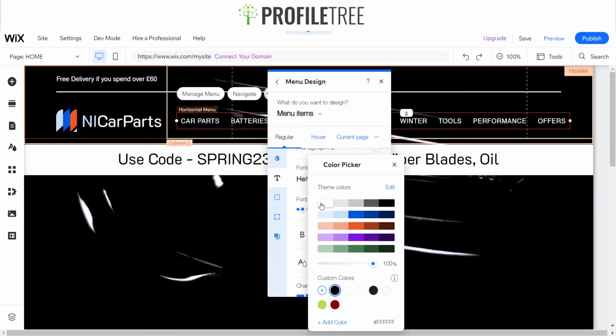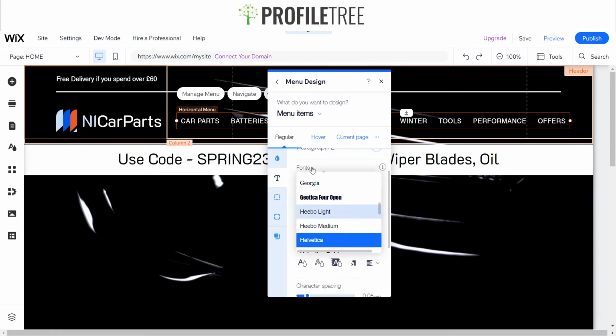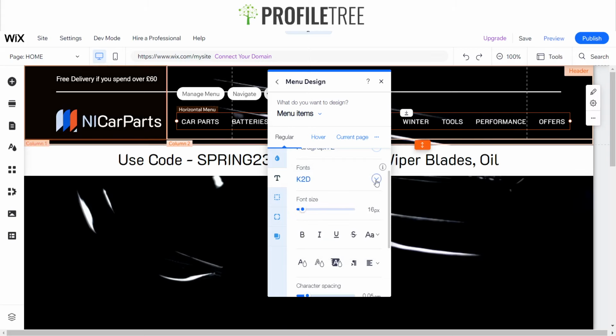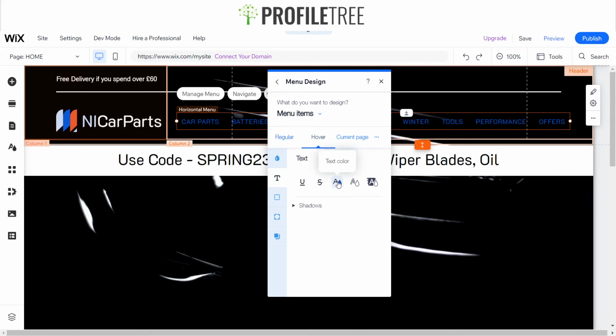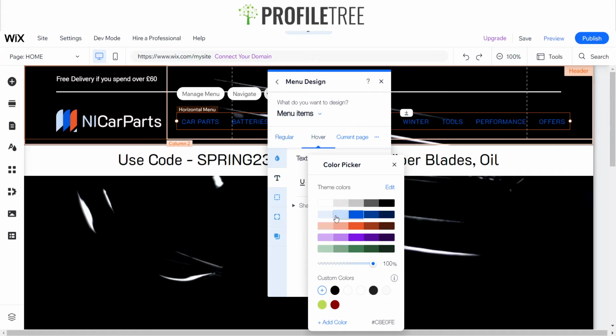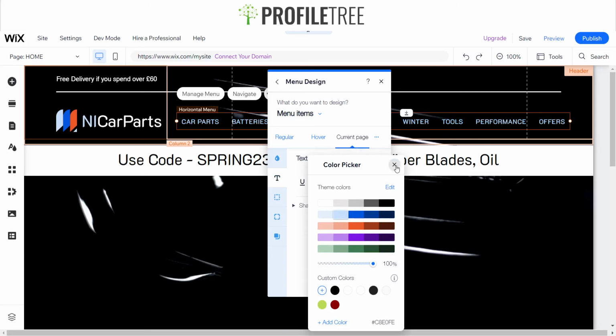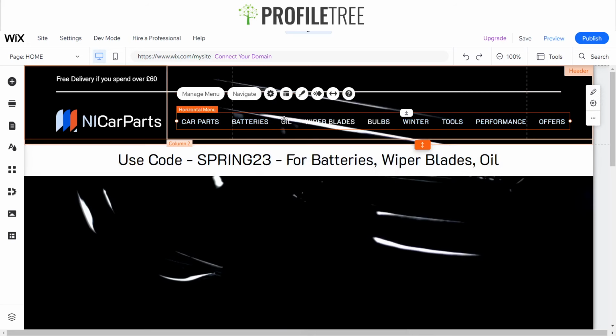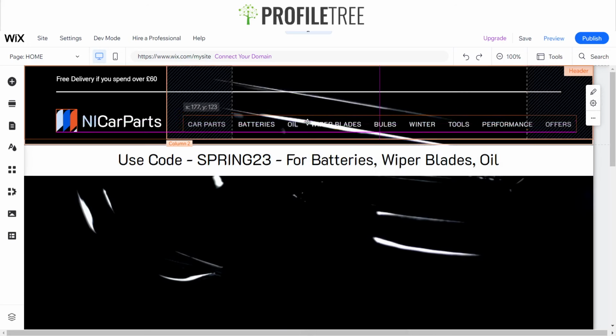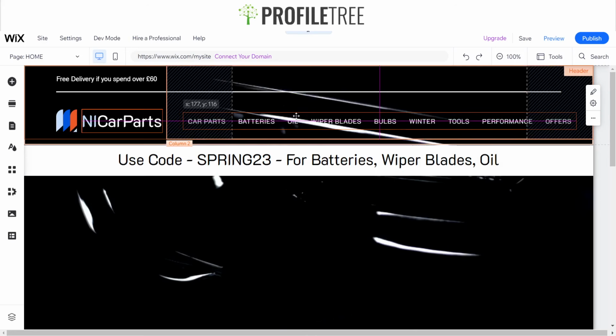So I'll change the text color to white and the font to be the same as this. Once I'm happy with that, within hover as well, I can change the text color. Of course, I want to try to keep it in theme and with the current page as well. So just like so, and then once you're happy enough, just realign them to your liking.